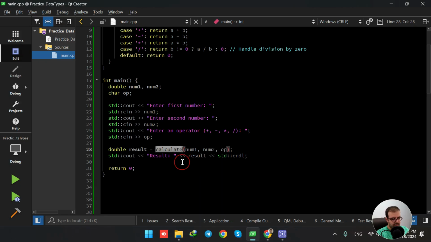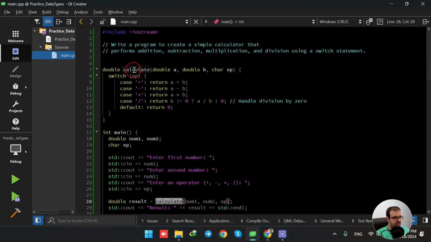Okay, so when we call this function, its name is calculate, and it's of double type, so it is going to return a double for us. As you see, we see the return here. It has three arguments, each separated by a comma. The first two are double, and the last one is a character. Then the program asked us to do all of these mathematical operations using a switch statement. We could do it with if-else conditions, but they explicitly mentioned to use a switch statement.